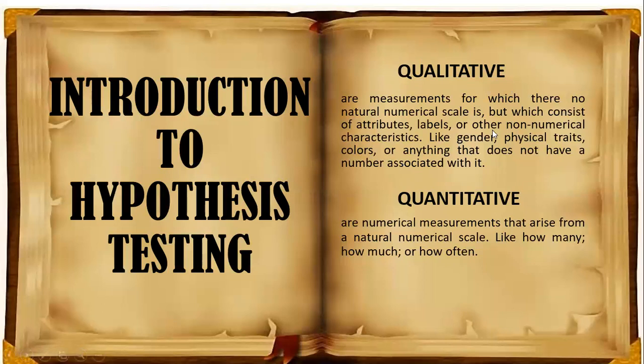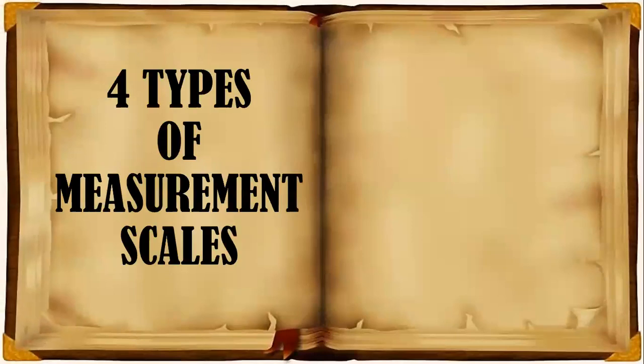Okay, so atong balikon, class, ato i-summary. Qualitative, from the word itself, quality. So most likely mag-involve siya og words. Then for quanti or quantitative, mag-involve siya og numbers. Okay, now let's proceed to the next slide.